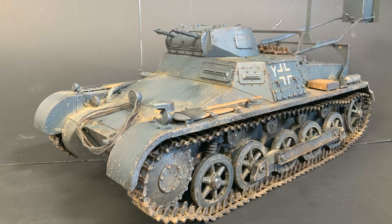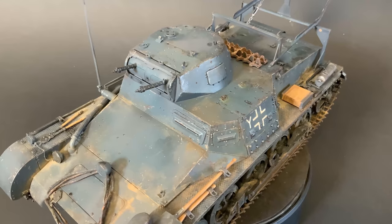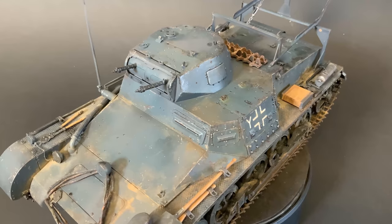Here is the completed model. I did go over it a little bit more with a little panel liner, a little bit of weathering pastel pigment here and there, and then took some enamel thinner in areas where the mud was too thick or something was a little too heavy to remove some of it. I'm sure you guys do the same thing - you look at your model and go, it's a little overdone in that area, a little too light in this area. All the techniques are the same - we just did it over and over again. Now I'm going to go ahead and turn the turntable on so you guys can get a 360 view of this kit.